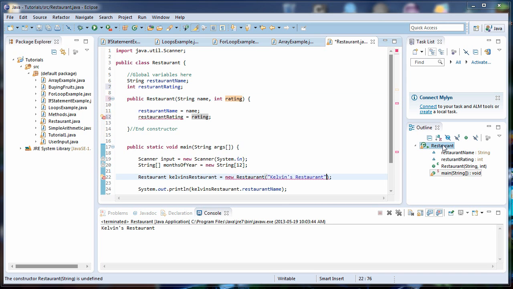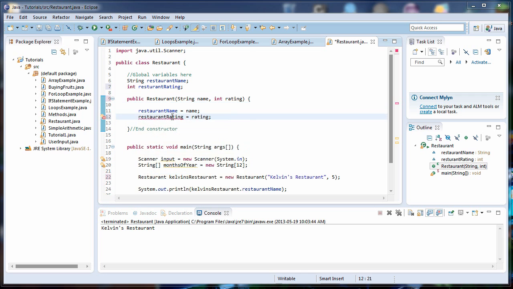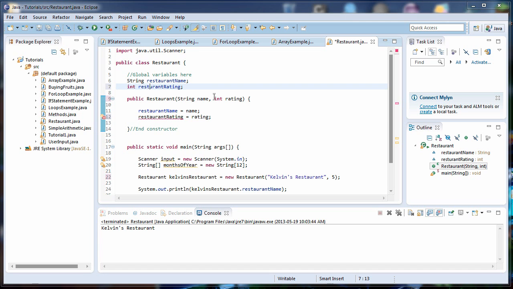So all I can do is say, my restaurant's the best. I want to give it a rating of 5. So I do comma 5. And so it looks for a constructor that has a string and an integer, which is this one. Did I spell it wrong? Restaurant rating. Oh yeah, I did spell it wrong. Restaurant rating. Okay, there you go.